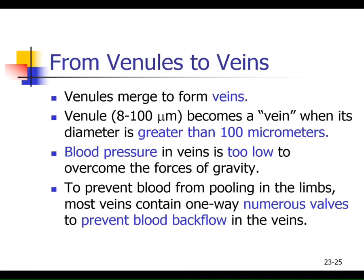Then finally, every time you walk, every time you contract your muscles, you are squeezing some of the deeper veins in your legs and arms for sure. Every time you breathe, your diaphragm is squeezing veins traveling through your chest. So as you walk, as you squeeze those muscles, it's also pushing blood back, and then it gets up to a certain level and it can't go back because of the valve, and then the heart is sucking, and so collectively blood comes back to the heart.